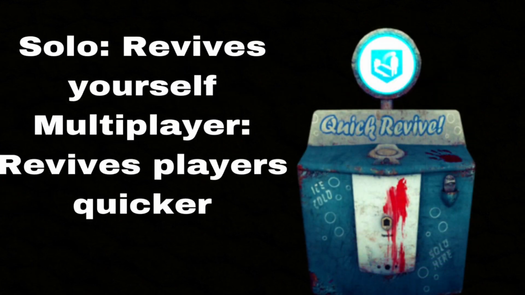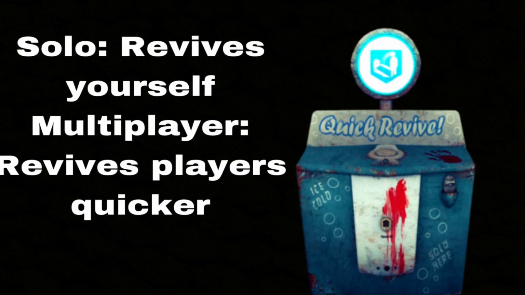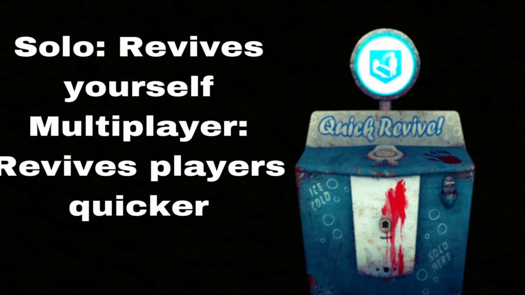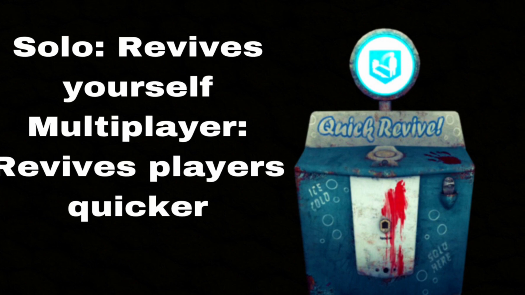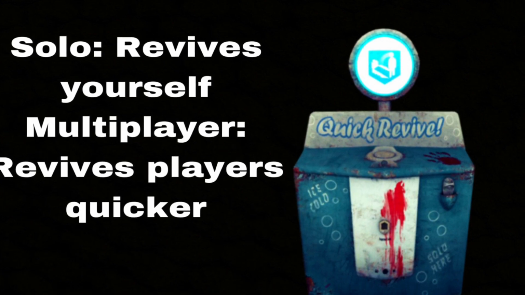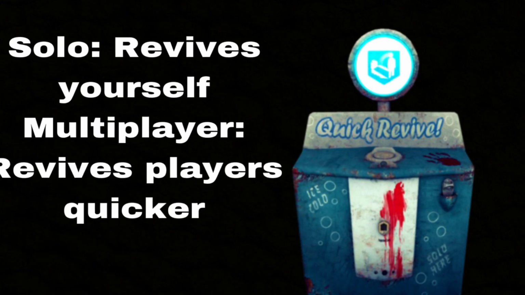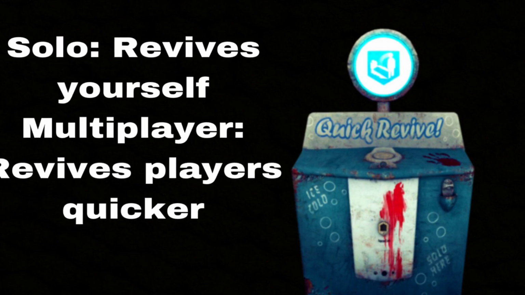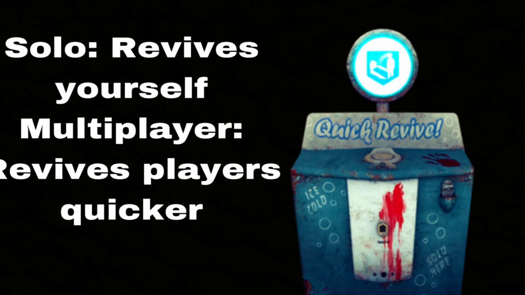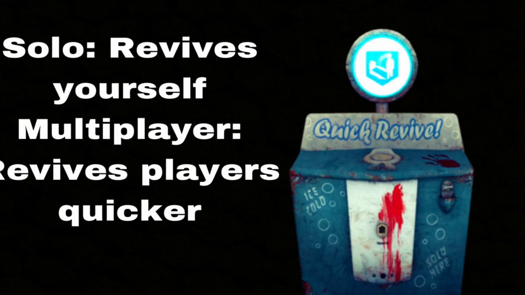Okay, next perk, we got Quick Revive. Now, I love this perk, but it's not on my list. It's going to be an honorable mention. So, in solo, it revives yourself. It only takes a couple seconds to let the zombies get away from you, and it'll revive you. In multiplayer, it'll revive players faster. And it kind of sucks. It really, really sucks in multiplayer, but in solo, it's very, very useful for speed runs and stuff, like world records and whatnot. But yeah, technically.